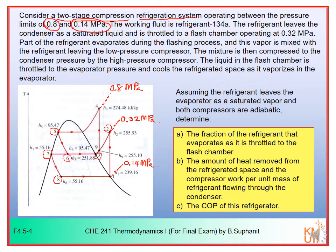Now what we want to know is that we assume the refrigerant leaves the evaporator as a saturated vapor, so number 1 here is on the sat vapor line. Both compressors are adiabatic. In this case you can see that the enthalpy at the inlet and outlet of the compressor are already provided. I'm not sure whether this one is isentropic or not, but it's adiabatic, no heat transfer during the compression.